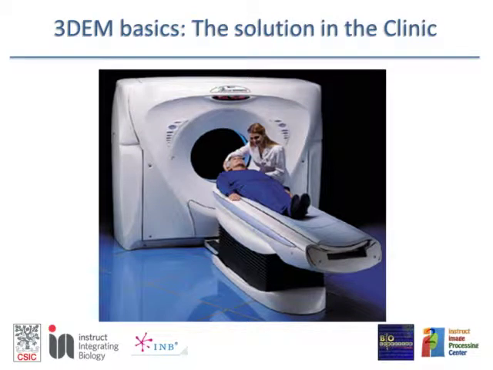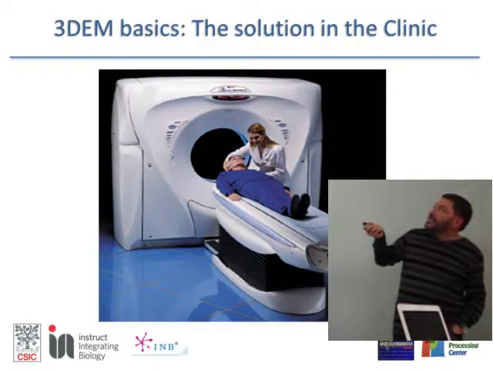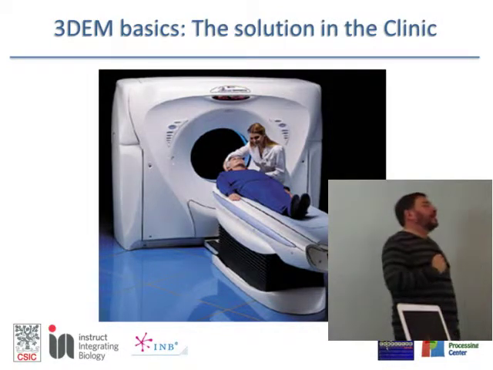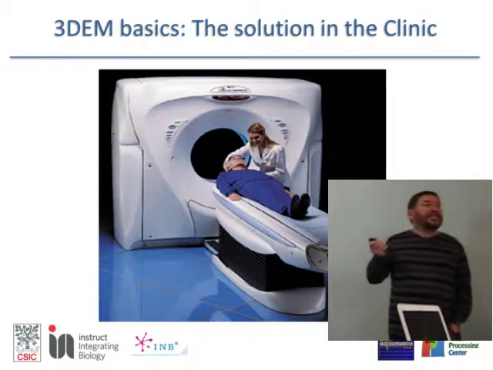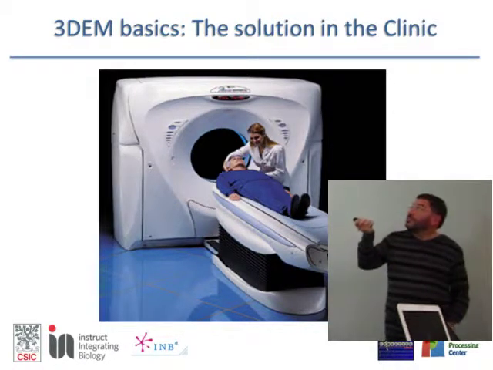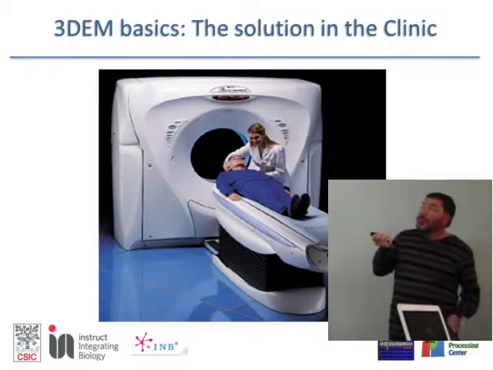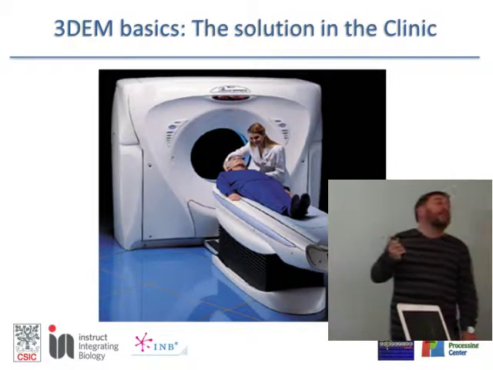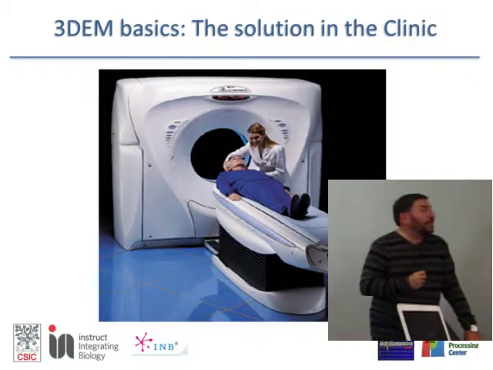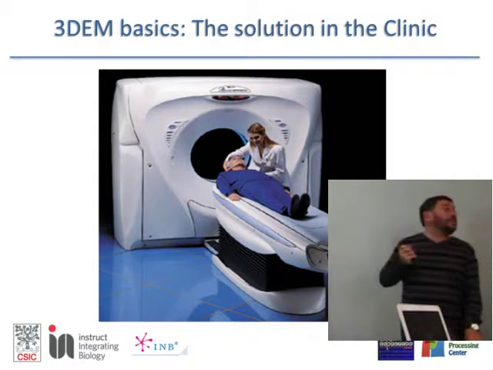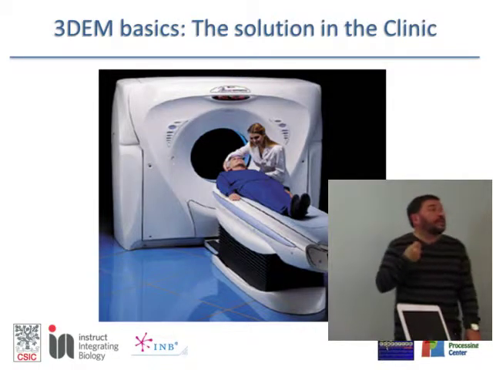When you go and take a CT, what happens? You are told to lie in a bed like that, and the machine is something like this rounded thing. What is this machine doing? It's taking many radiographies around you. You are a very precious specimen, so you are not going to be tilted, moved, or anything like that. You are sitting here, and the whole machine is moving around you, taking many projection images. And the combination of these projection images is actually the way to get the 3D structure.